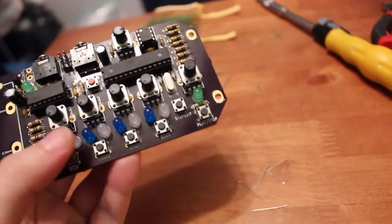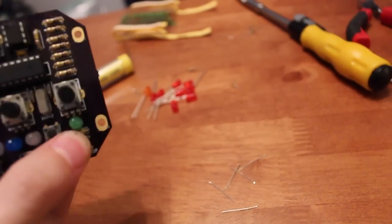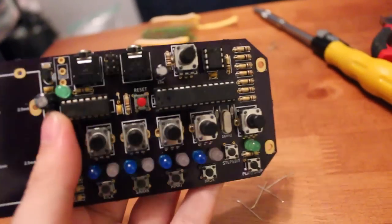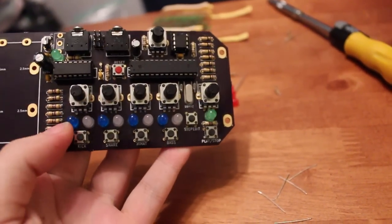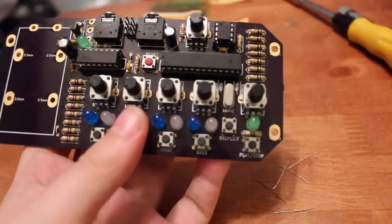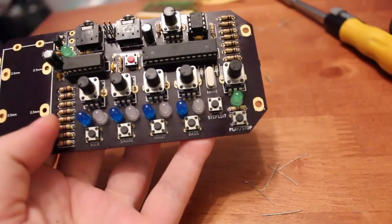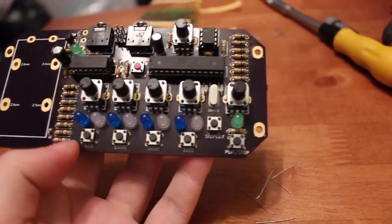This was made up a little while ago. I used alternating blue and white LEDs but I've changed my mind — we're going to red. Red LEDs, with an orange one down here for the play-stop button, and we're going to leave the power LED as green, although I'm going to downsize it to a 3mm LED. These are all 5mm. As you can see, this is based on the original Eagle CAD files. 5mm LEDs fit well, so I'm going to get all these out and change all these resistors from — I think they're 470 ohm — right up to 10K, which will make them a fair bit dimmer so I can actually see what I'm doing.